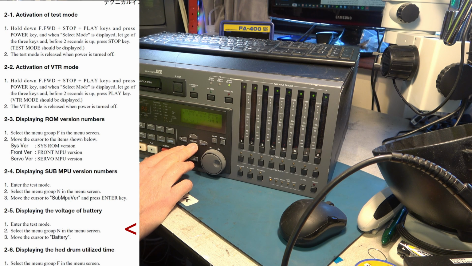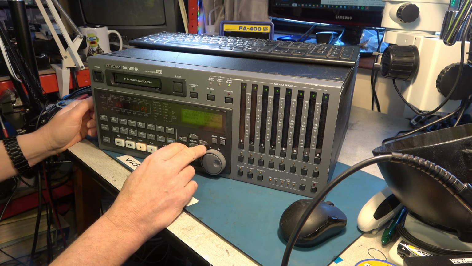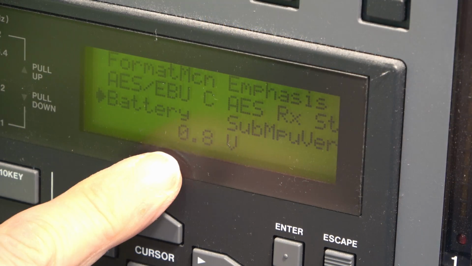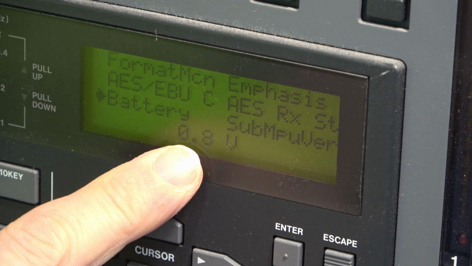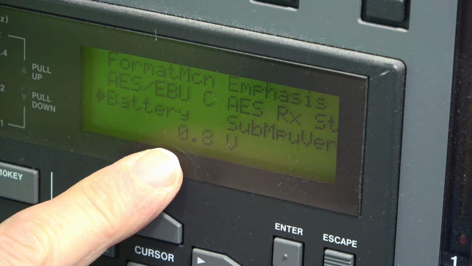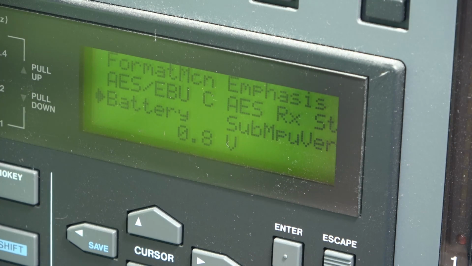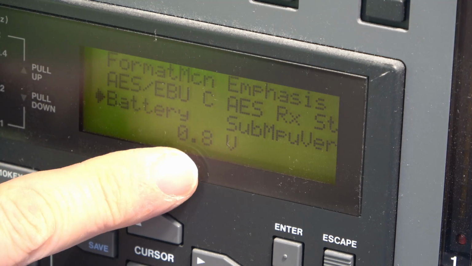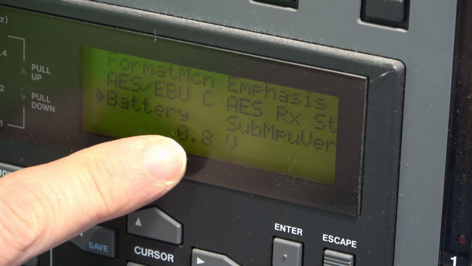And you can't get to N. Oh, hang on, have I done it? Was that N? I might have done it. N, okay, I'm getting there. Enter. So there we can see our battery voltage is at 0.8 volts. Yesterday when I read that, it was about 1.6. And it's not a rechargeable battery. It's a CR2032 lithium cell. So clearly that is in desperate need of replacement.